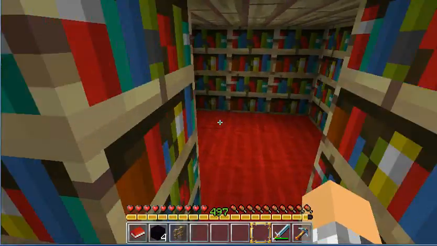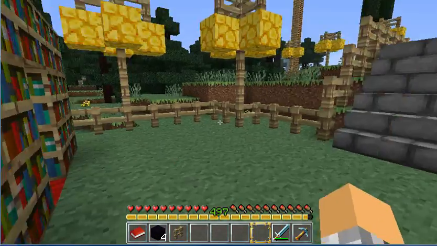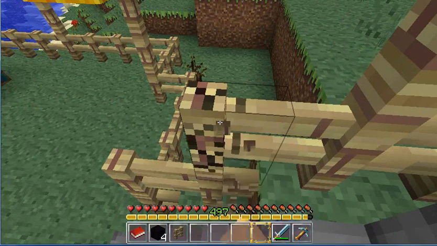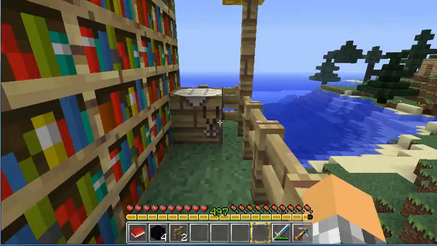That's pretty awesome. Okay, now what you're going to want to do is make the enchantment table, and I will show you guys how to do that. One second. Oh, my God. My stupid cursor has disappeared.